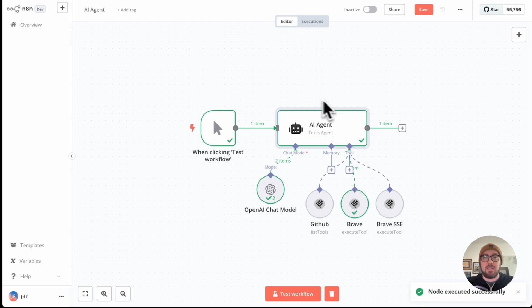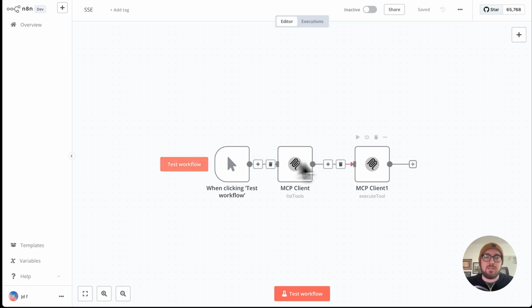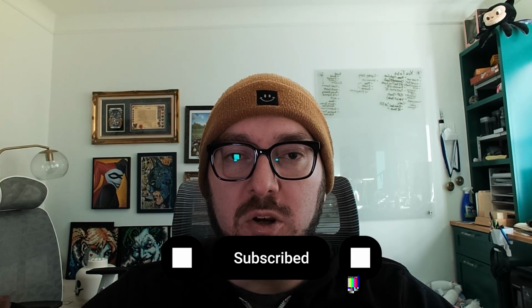So again, what we went through is you have the ability to add MCP directly to your agents. You also have the ability to put them into single threads if you want. So for instance, if you wanted to go out and call something and then put it back into an AI agent outside of just the cool tool calling functionality. All right, everyone, that's it for us today. What we went through was a custom node that I built, specifically in n8n, that allows you to connect to the Model Context Protocol. And with that, happy nerding.